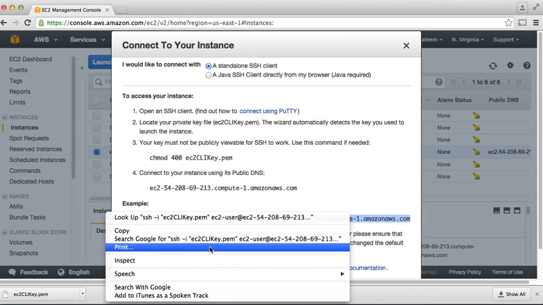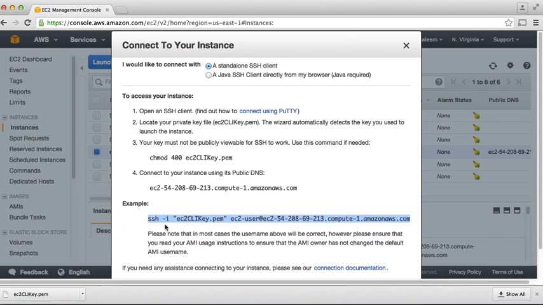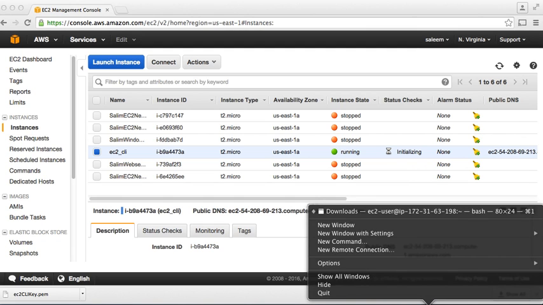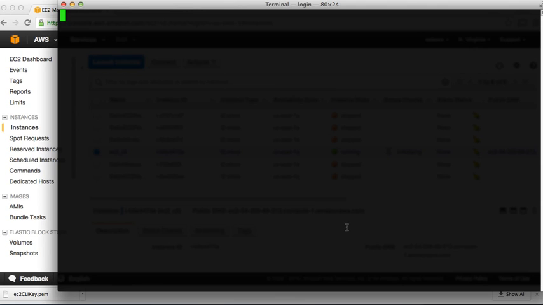I'm going to copy that. And this is my terminal. I'm going to go to my downloads folder where I have my private key.